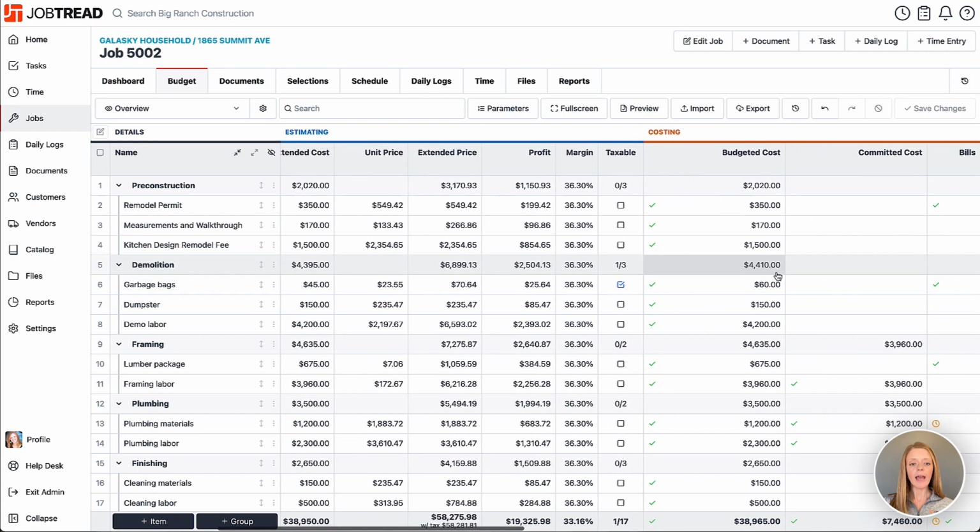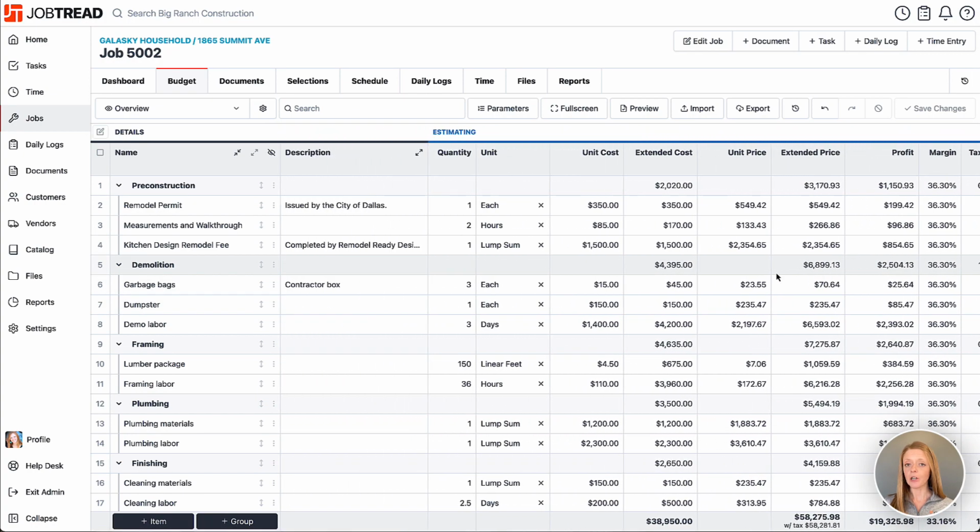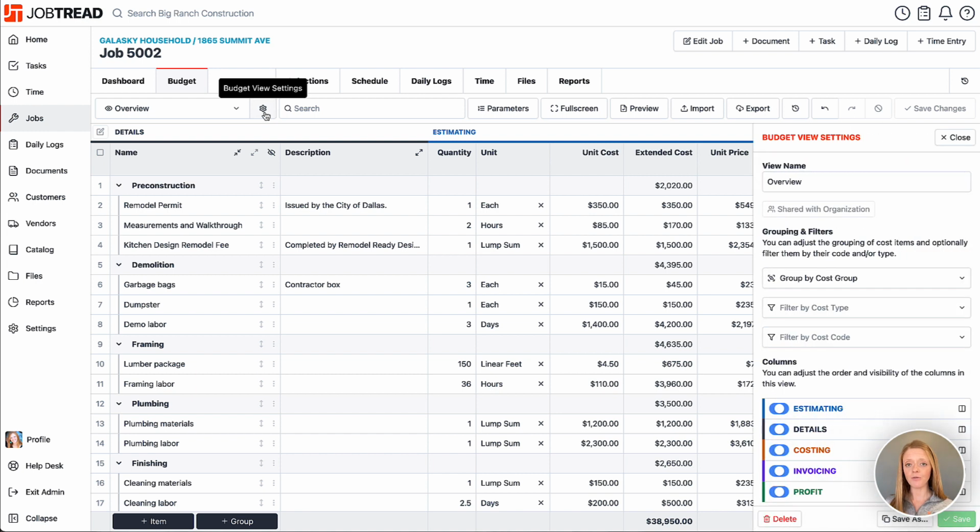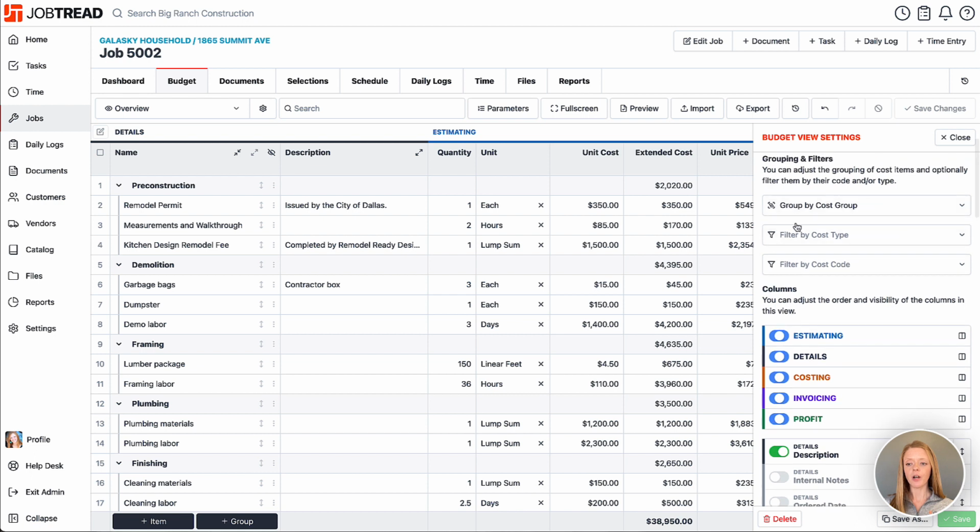Now, many of you have your budget laid out in a very specific way to help you track all of your expenses. So the JobTread Budget tab is completely customizable. You can choose the columns that you're viewing and the order in which you're viewing them just by clicking on this small gear icon to open up your Budget View Settings drawer. Here you can group and filter all of your cost items that are showing on your budget.